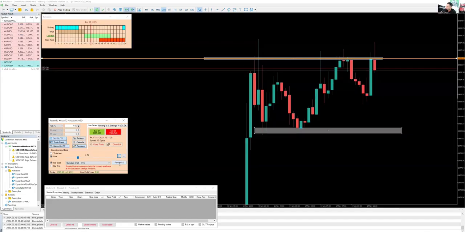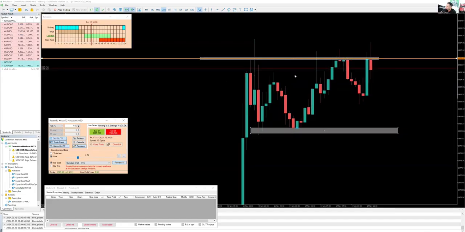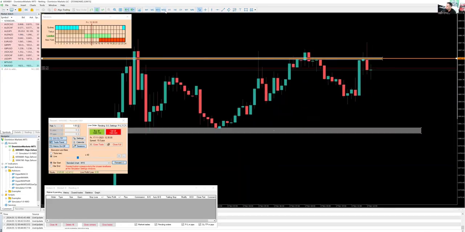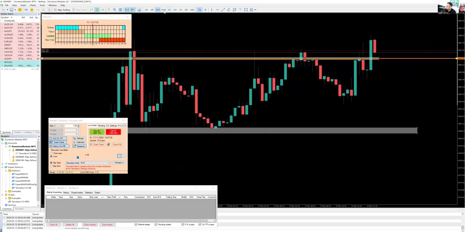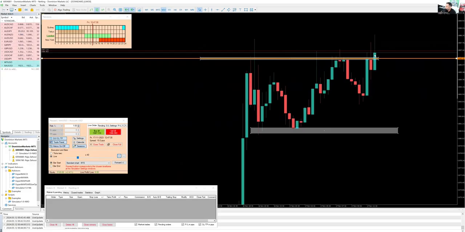Yeah, let's forward this here. Wow, we're back in the range here now. Wow, look at this. Look at this madness. Let's forward this candle. Oh, look at that. We're coming up here now. We're breaking above this area, which is very good. The 30-minute candle is breaking above this area.